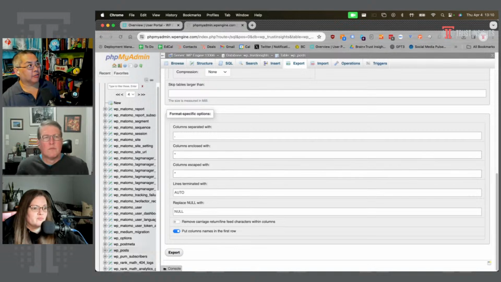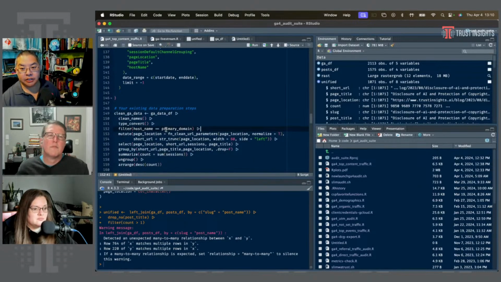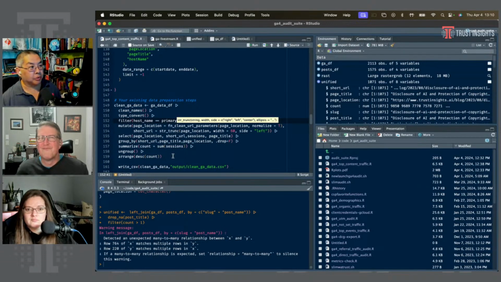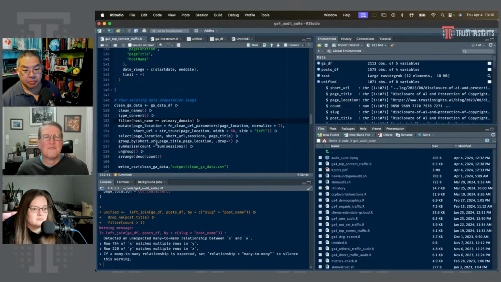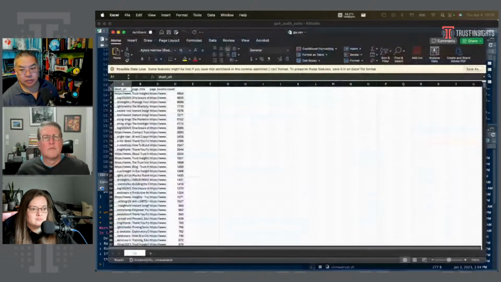That is stored in our friend Google Analytics. And so part of our remit then would be to go into Google Analytics and get that data out. So that would necessitate going into the Google Analytics API. Well, you can do it in the Explore Hub if you like suffering, or you can do it through the API and say, give me my page URL and the number of sessions and the page title for each of these pages. And so that gives you a data frame, a spreadsheet that looks like this.